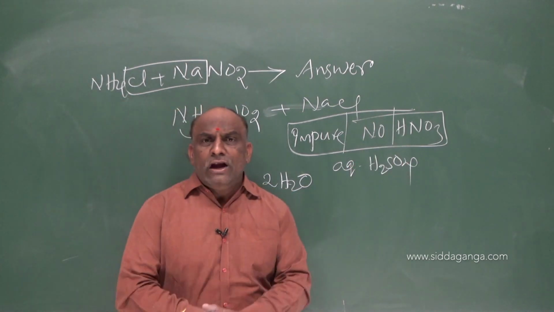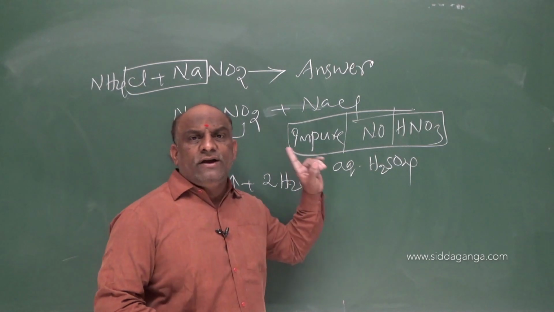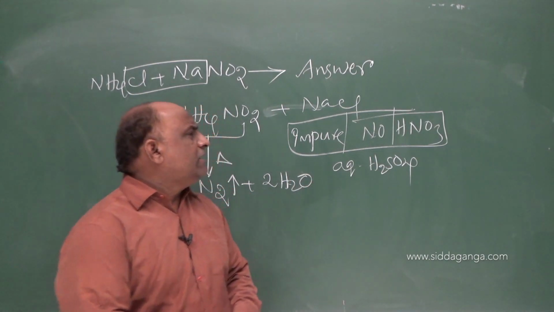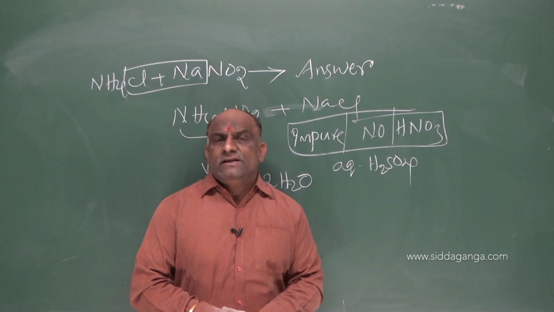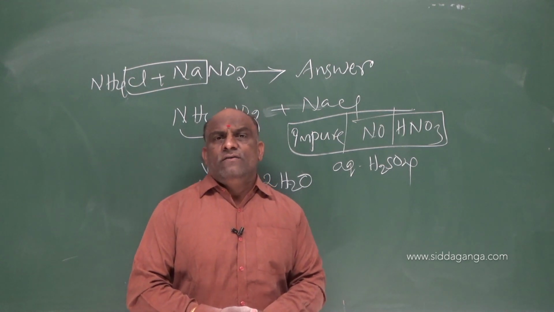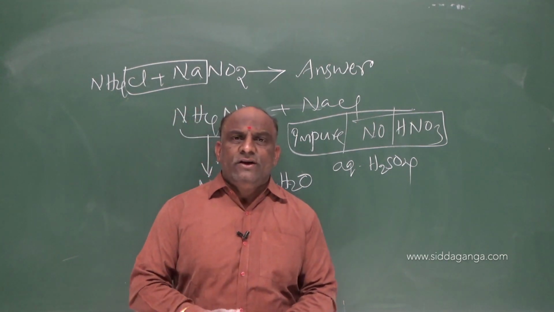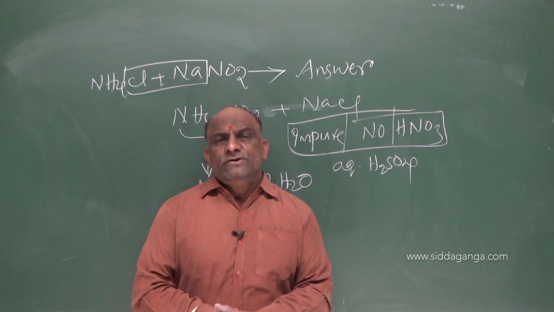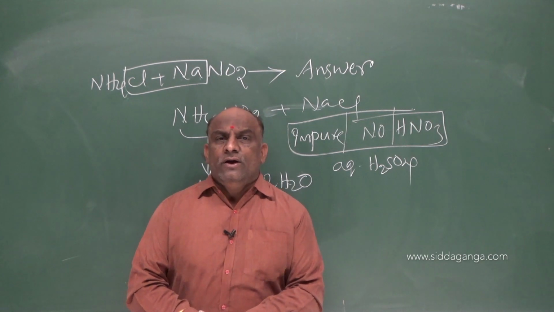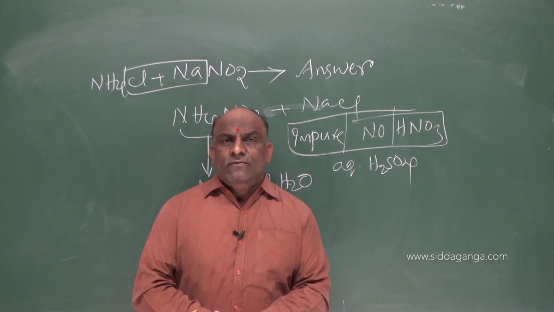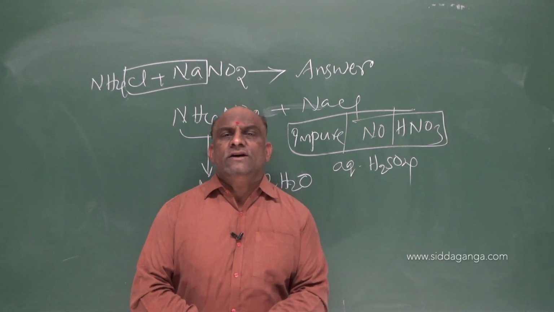And what is the suitable method for ultra pure dinitrogen? From azide we get ultra pure dinitrogen. So these are the preparations of dinitrogen. We still have to discuss the properties of dinitrogen: which type of chemical reactions it undergoes and what the importance of dinitrogen is. After completing dinitrogen, we will again discuss ammonia, how to prepare ammonia, and what questions to expect from ammonia regarding NEET, CET or JEE.